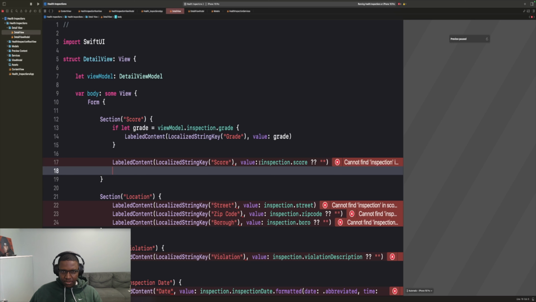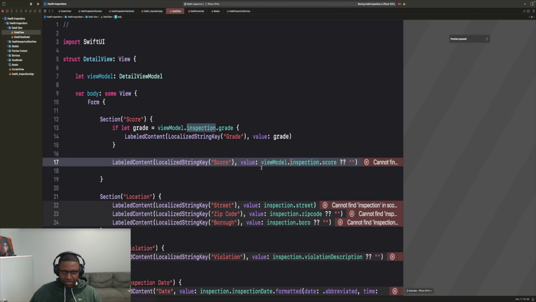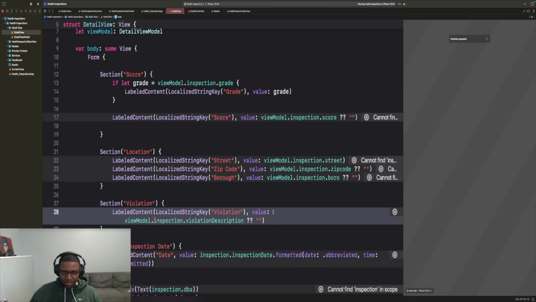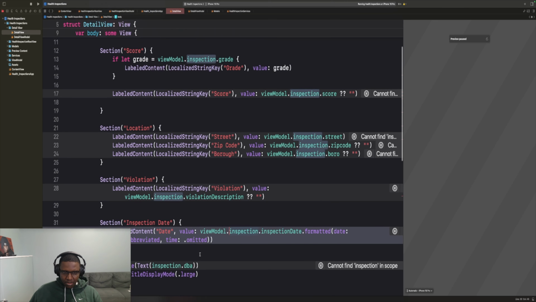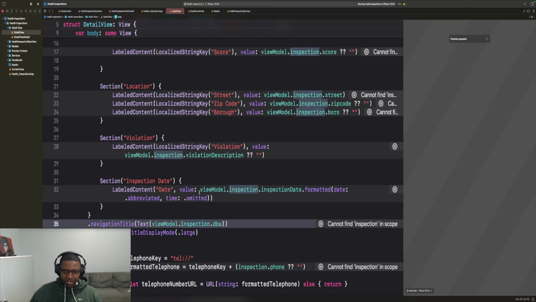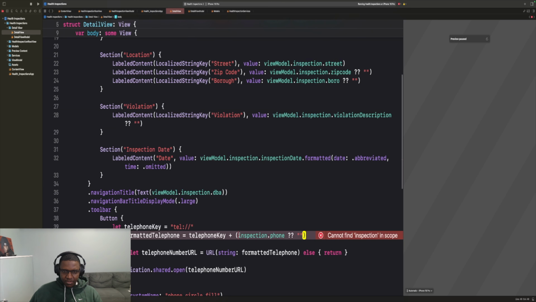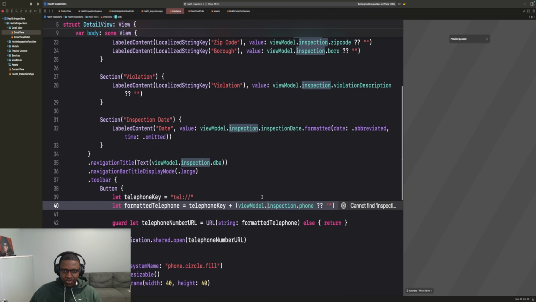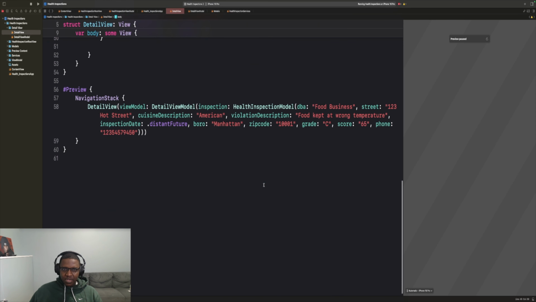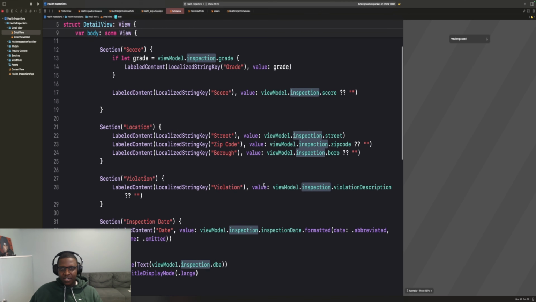Now we're good. Just plop view model dot right in front of it. You can see it go. And then one more right here. Oh no, one last one right here. This one is going to be moved though, but for now this is fine. And now you see all our errors are gone.